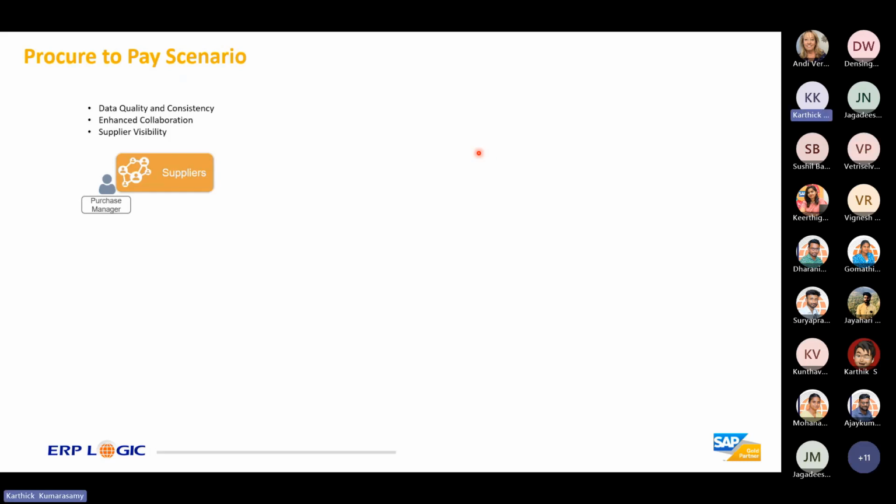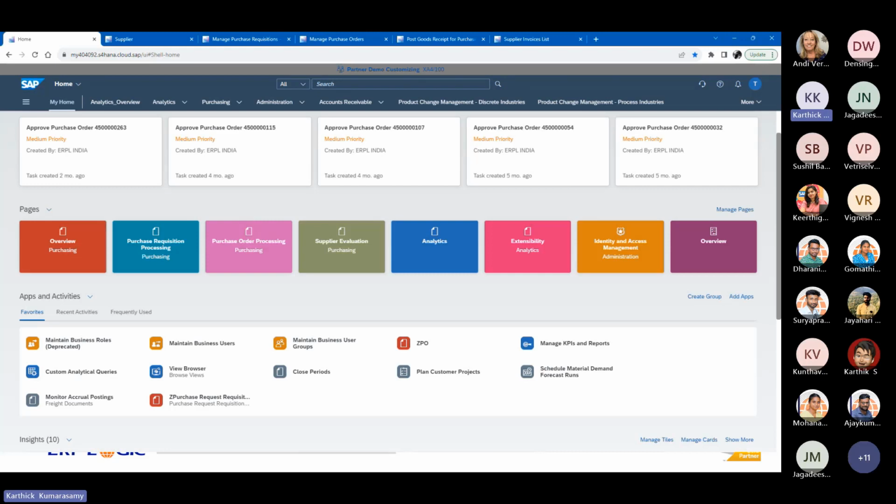So let's get into the system and see how these are collaborated, and how we can see the 360 information and how it looks. Let's share a small screen and we can show that. I'm directly getting into the S/4HANA public cloud system. Once you have logged in, you can see that the system gives a colorful and clear view. It looks user friendly.